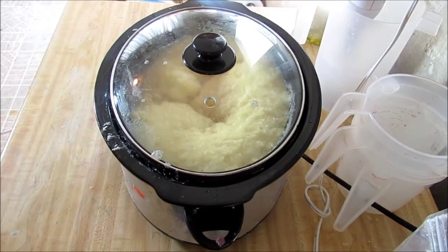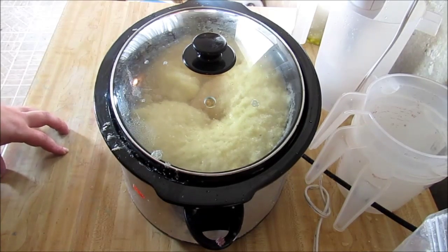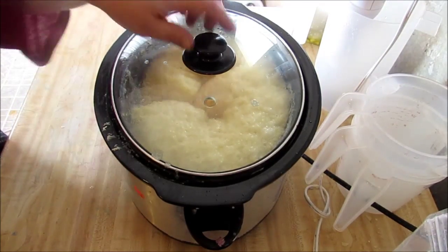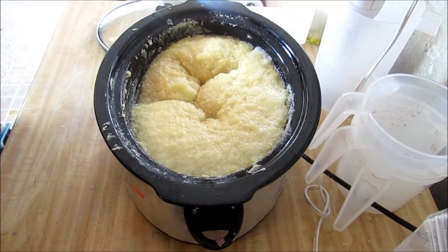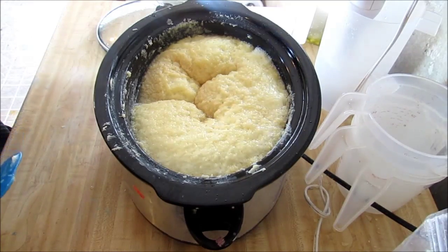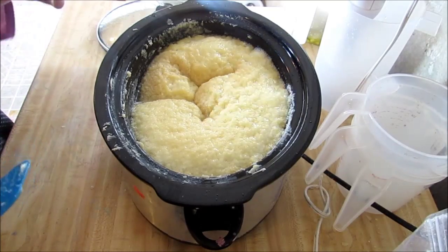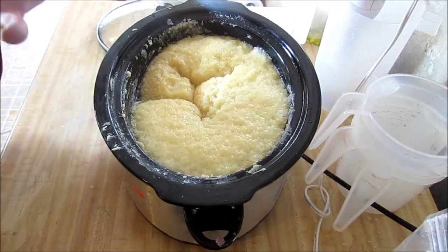Hey guys, I'm back. You know what? I think I've decided to not do the fluid hot process today. I don't know why. I just decided not to. As you guys can see, I'm hoping you can see it, it is rising up, and it's going into the thick mashed potato consistency. And, well, that's what it's doing. This will do this a couple times. But I think I'm going to go ahead and just let this cook.